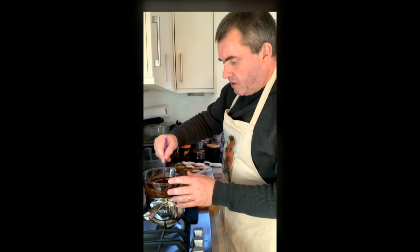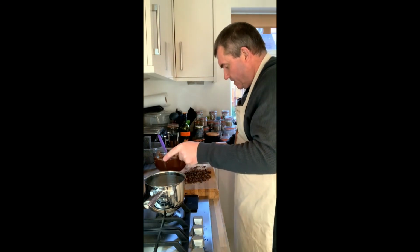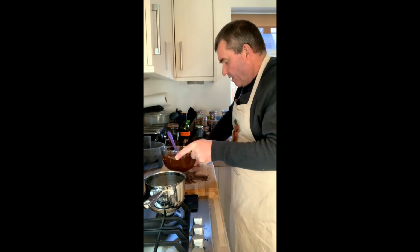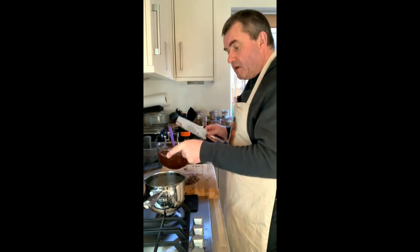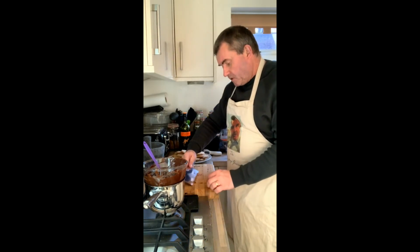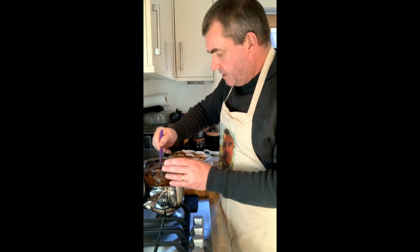Okay, so there's our melted chocolate. It's about 37 at the moment, and what we're going to do is add in this extra chopped chocolate, and what we want to do is get this to melt as well, and when that's doing that we'll start cutting up our ganache into suitable sized pieces. So we just need now to let that melt down and we'll be ready to go.